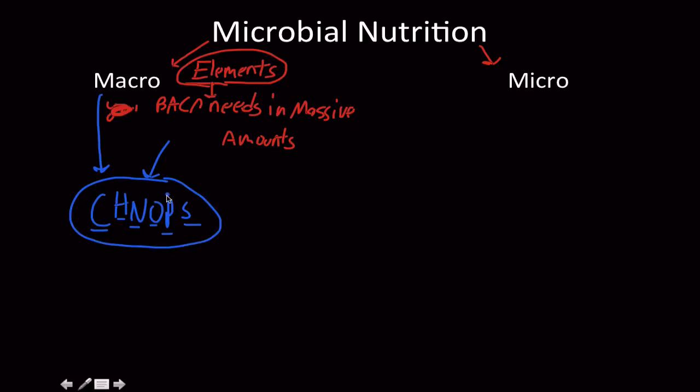Everything that's the basis of organic chemistry, one. And two, everything that we have, those inclusion bodies that we work so hard to store up. So these are all things that we need that they're considered under macronutrients.